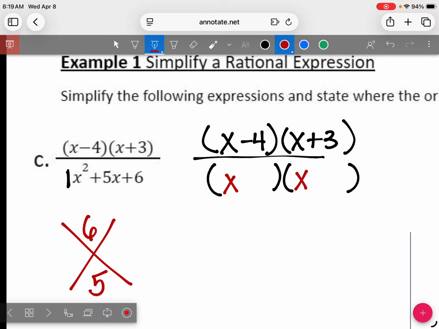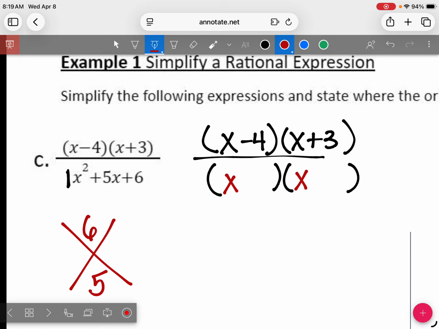So we just need to find two numbers that multiply to 6 and add to 5. Don't say it out loud. Where can we get a 6? Look on your chart if you need to. Where do you see a 6? What numbers multiply to give you 6? So we need two numbers. They're both positive. They multiply to be 6 and they add to 5.